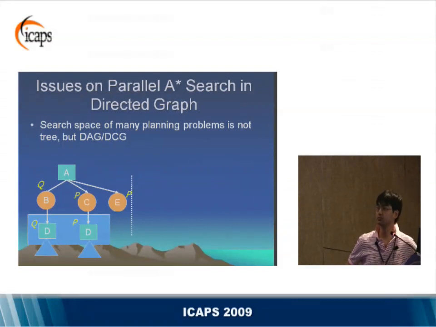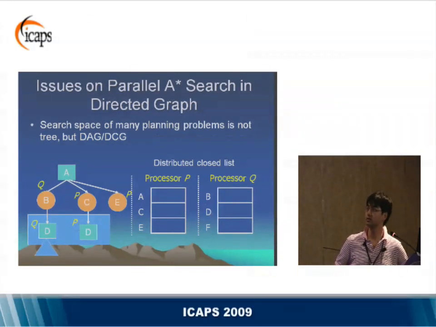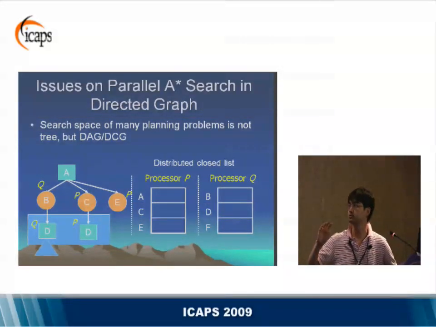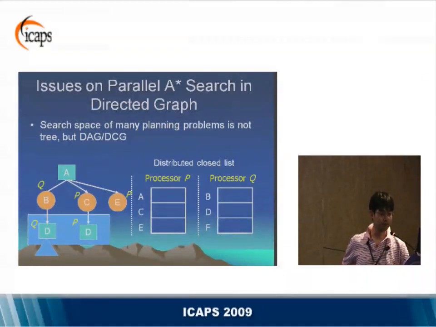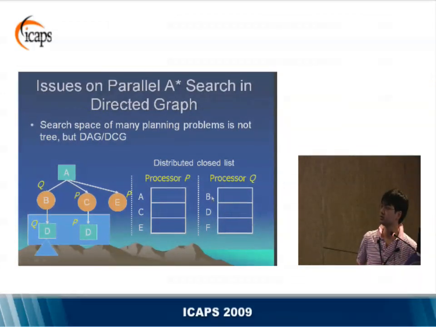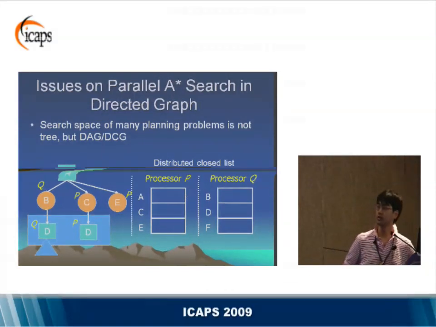As a result, we want to share something by having some overhead. One natural way is to have what is called a distributed closed list. In this method, each processor has a part of the closed list, which is disjoint. By combining these closed lists, this can be seen as a very big closed list. For example, in this case, each processor has 3 entries. In total, it has 6 entries, a larger closed list. And now we can detect the duplication.